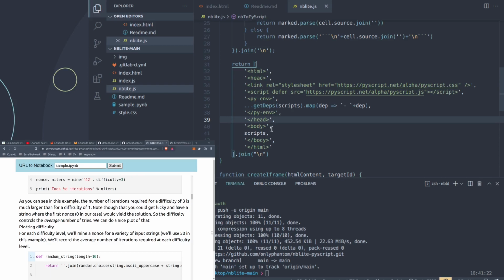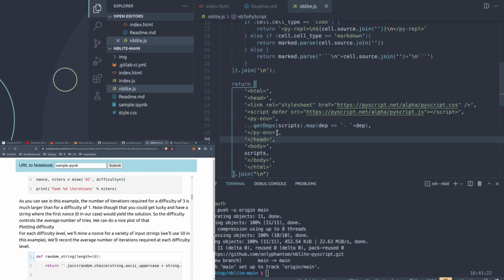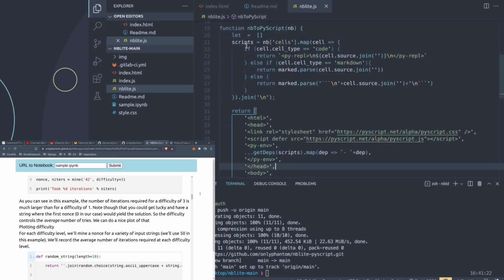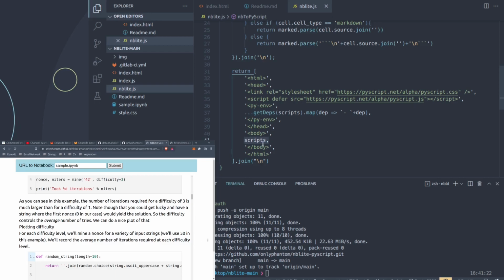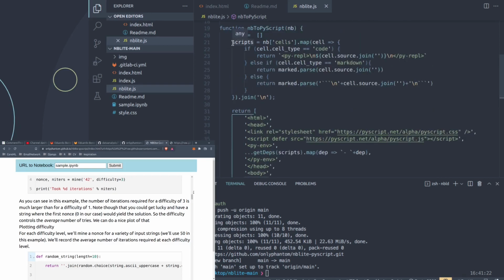Then it closes the head and then it runs the body. Within it, it runs the scripts. And where did scripts come from? It comes from here. So scripts is here, and then this is where scripts is used. So this is the variable that is being created at the top, and then it returns this, right? It says for each cell in cells, take that. If the cell is a code cell, then use the Py repo. So this is what we saw in the app itself. We see that anytime there is a code chunk, you use the Py repo to render that out. And this is something we learned as well in the earlier video.